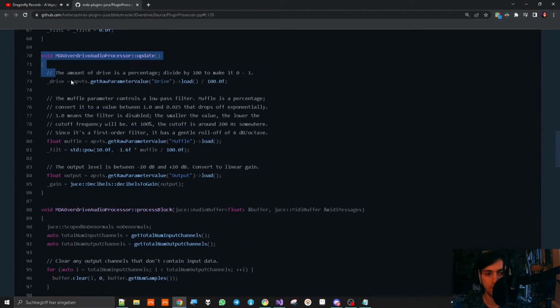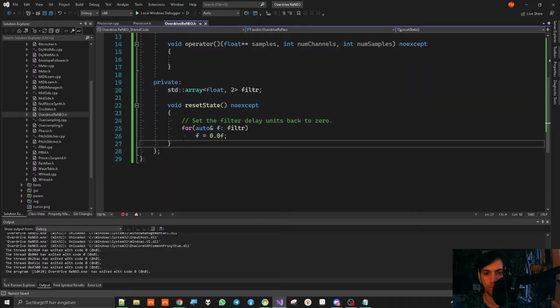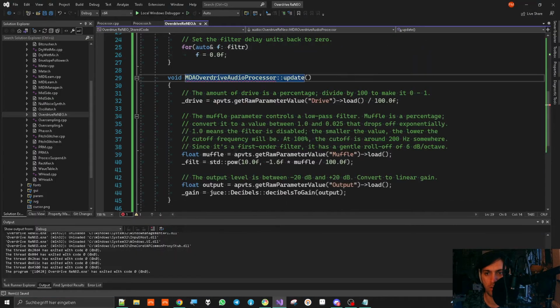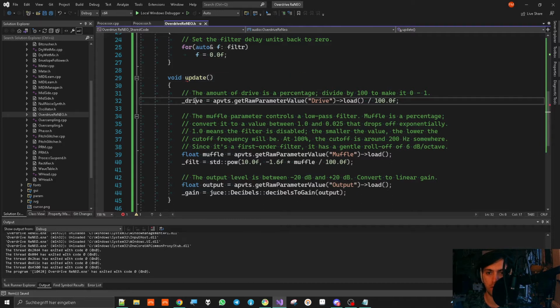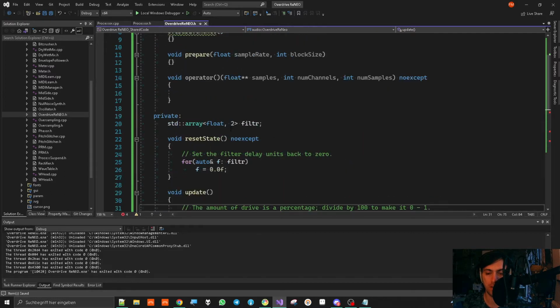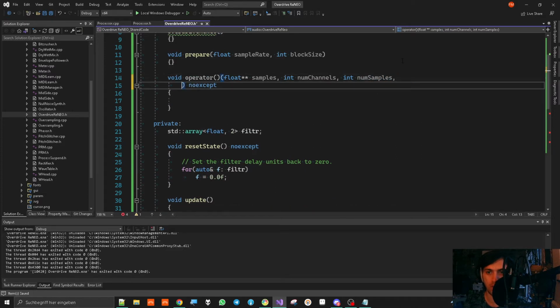Now the next thing I'm going to steal from this code is the update method. So let's see what this does. It has a drive parameter and it gets the drive with a percentage value. So we actually want a normalized value here. So instead of having this in here, I will actually just add more arguments to this method and say that this is a drive P for parameter, and I will make a little note in here that says I want a normalized parameter so that I can remember that.